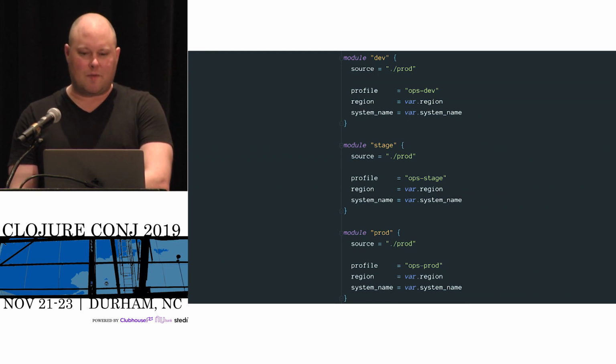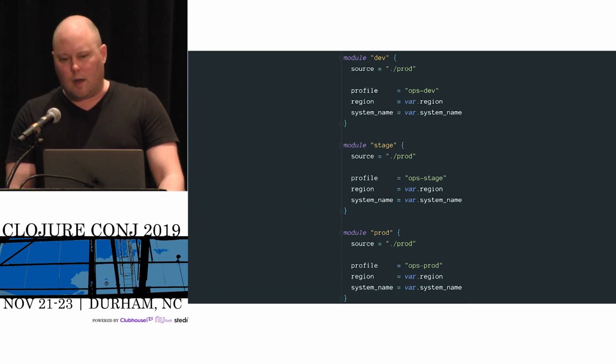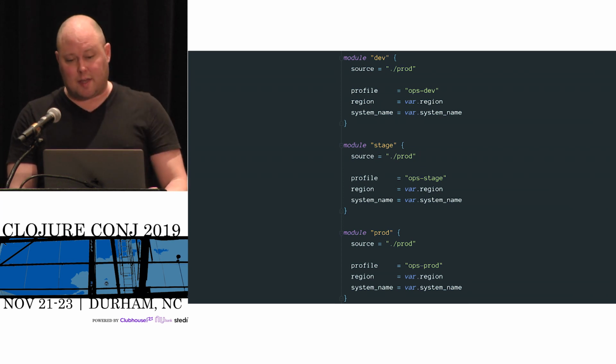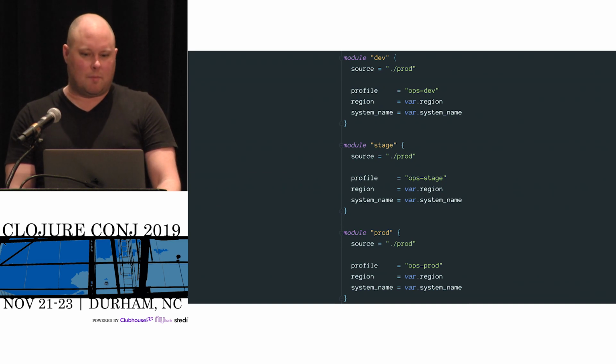But since then, we've decided to just go with production topology across the board so that we can automatically have access to query groups and whatnot. And really, all we're doing is creating the same production topology across dev, stage, and prod. And if you're not familiar with the syntax, basically any directory in Terraform is considered a module, and then you can reference them and pass in inputs and get outputs out of them.